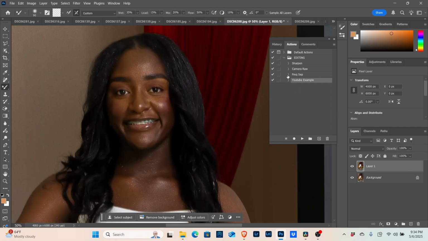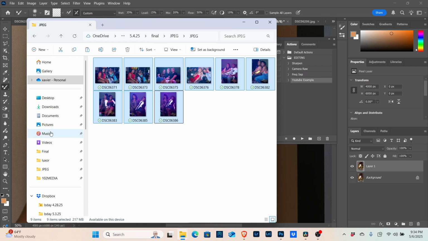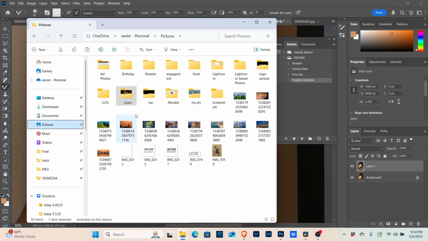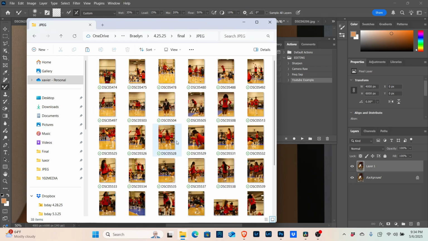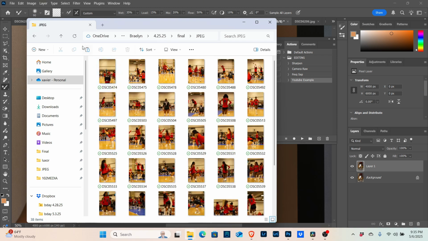Another thing that you can do with these actions is you can create automations with them. So let's say I've got all these pictures. Matter of fact, let me go find some pictures in a folder real quick. Bear with me. So I have all these pictures, and let's say I want to resize them. Are they resized? No, they're still big. Let's say I want to resize them to a certain dimension and then save them onto my computer.